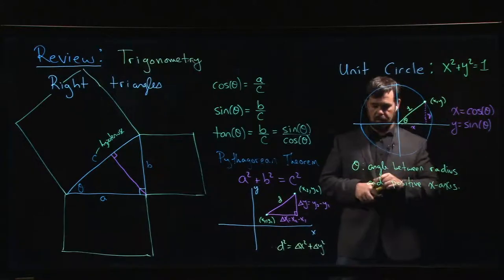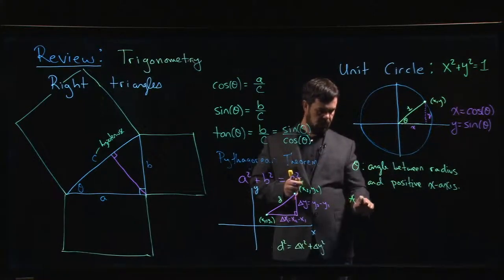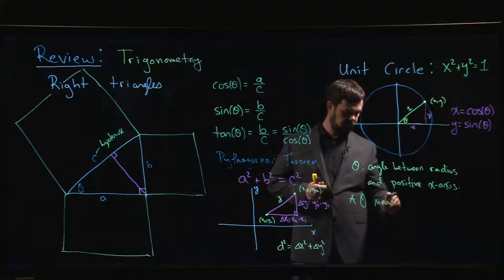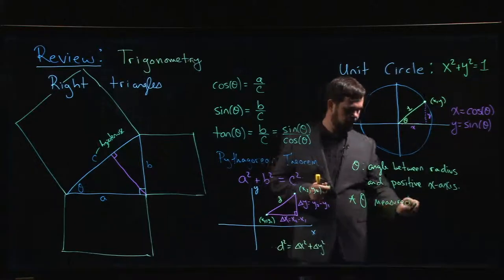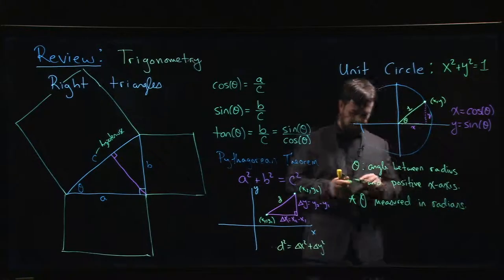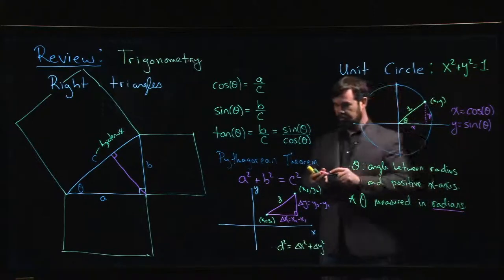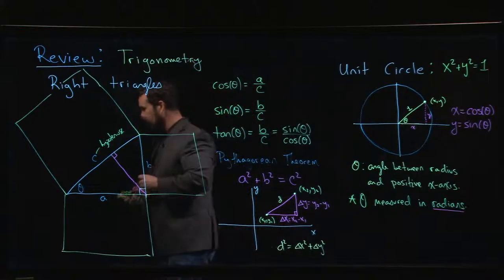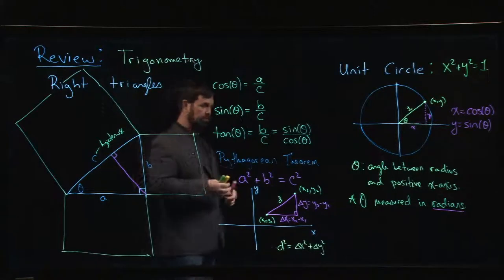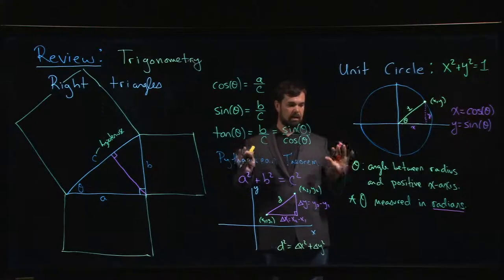Now, there's one thing that we have to add, okay? Sort of an important thing. Whenever we're doing calculus, theta must be measured in radians. So this is important. You might be used to measuring angles in degrees, and degrees are convenient for certain things, surveying perhaps. They're nice when you're doing right-angled triangle trigonometry. But if you want to do calculus, you have to work in radians.